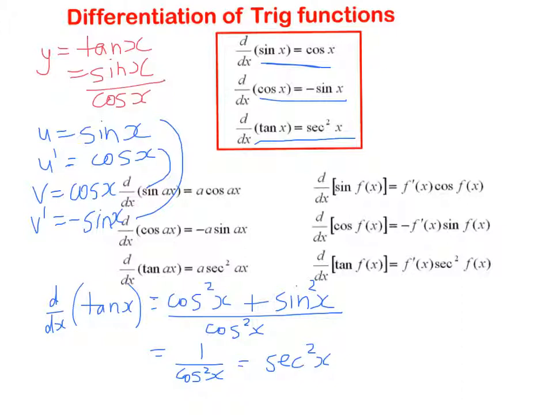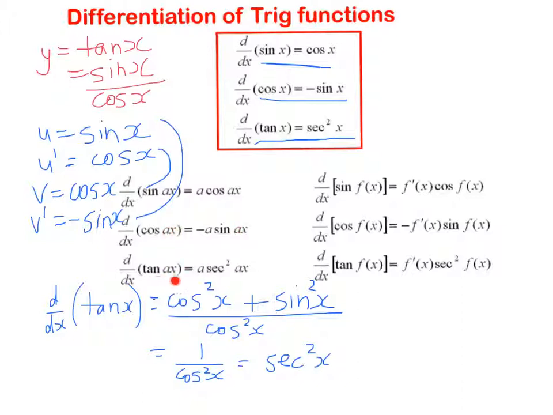So if you can see as well here, in these rules here, the derivative of sine ax, if there's a coefficient in front of x, then that differentiates to a cos ax, where a is the derivative of ax. So you can see that that angle there, ax, still remains the same. Same with here, the derivative of cos ax becomes negative a sine ax, just like how here the derivative of cos is negative sine. It's negative, where also a is the derivative of ax, and the angle is still exactly the same.